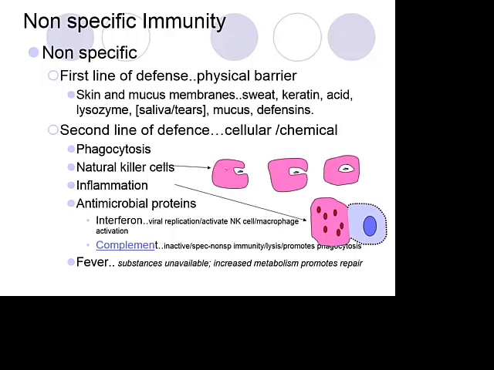Let's move to the next second line of defense, which are antimicrobial proteins. These are proteins which are produced. There are two of them. One is known as interferon. When a virus gets inside a cell, that cell produces interferon. It itself is damaged, but it thinks, I'm damaged, but let me help out the other cells. So it produces this protein called interferon, which goes out to the other cells and prevents the virus from spreading by multiplication or replication.